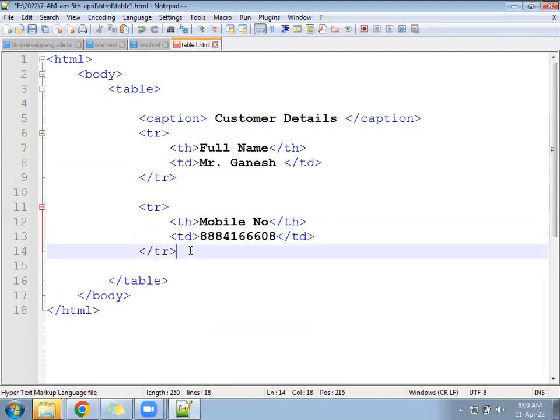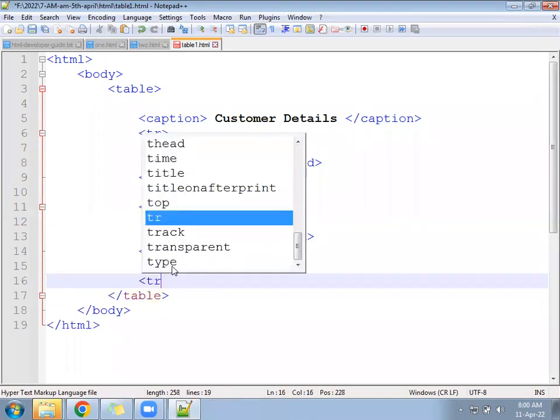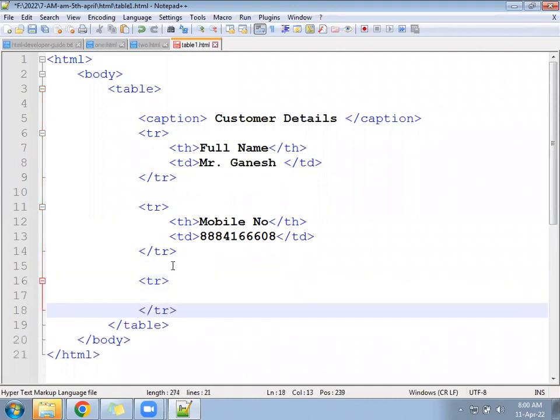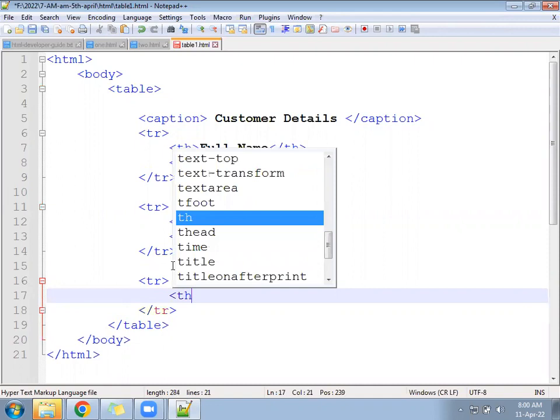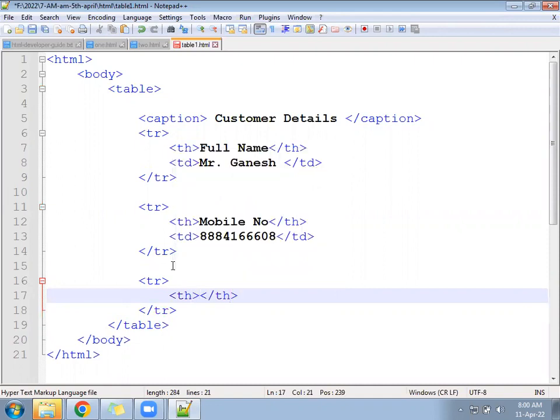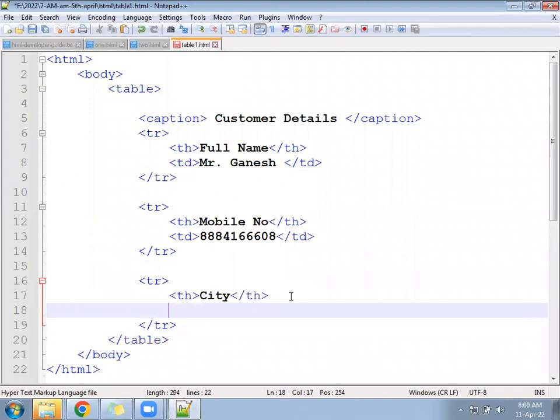All of these that you are creating are static pages. TR open and close. Next TH, city name. TD will be some city name.